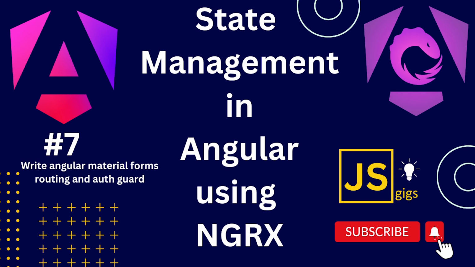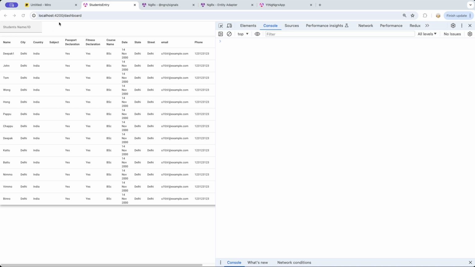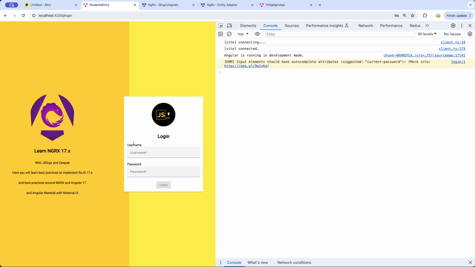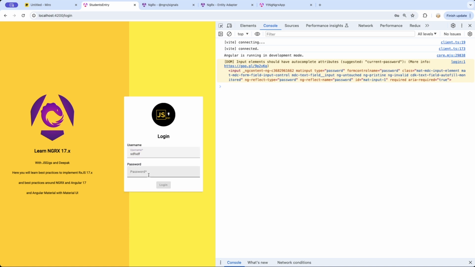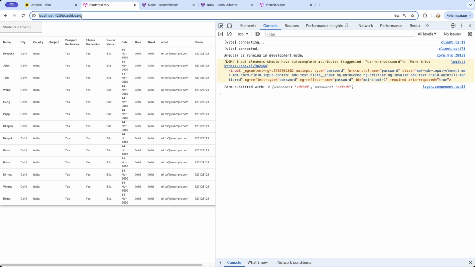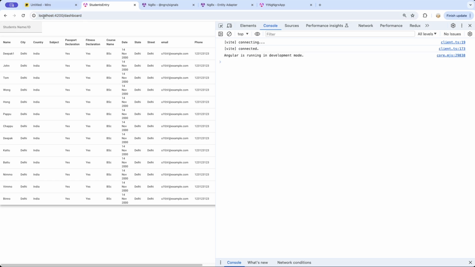This is the last tutorial of this series, and in this tutorial we will finish up the remaining part of the application. Now if you notice on your screen right now, we have only created two routes, the first one is the login, after which you land on the dashboard, which is here. But this doesn't really look like an application. Also, if I refresh this page, it lands on the same page itself. It is not really navigating or forcing me to re-log in, right?